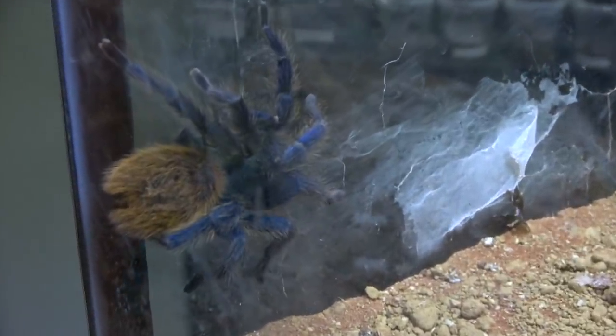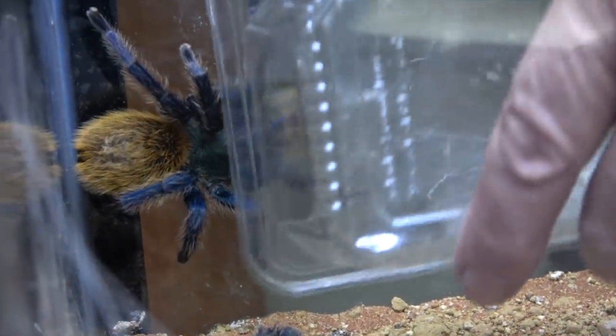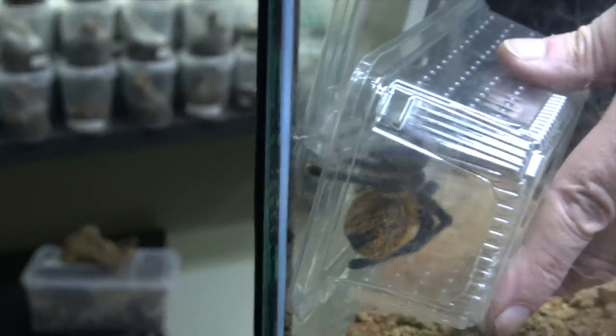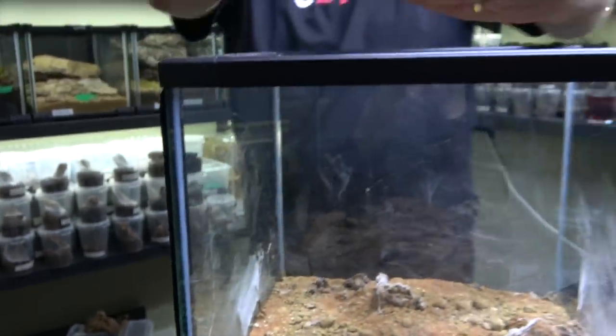Alright, so there she is on the back wall. So she's actually in a really, really good place to catch her. So we're going to get our catch cup straight on top. That's it. We're in. We can use our lid just to move her down. There we go. She's in.